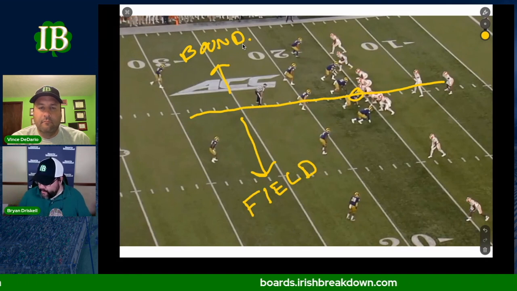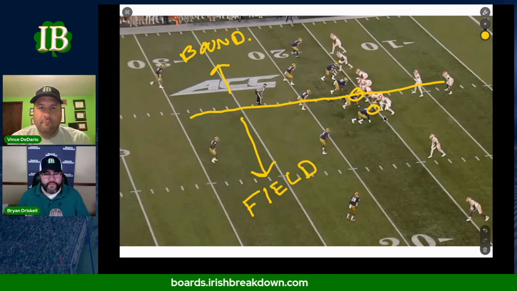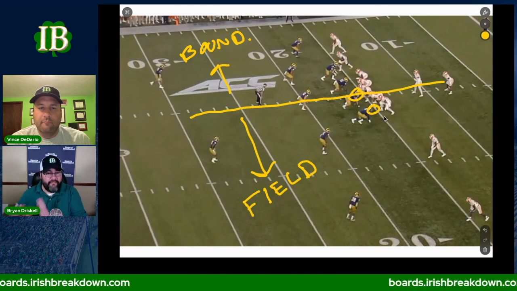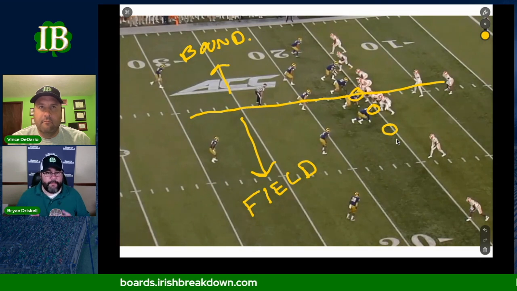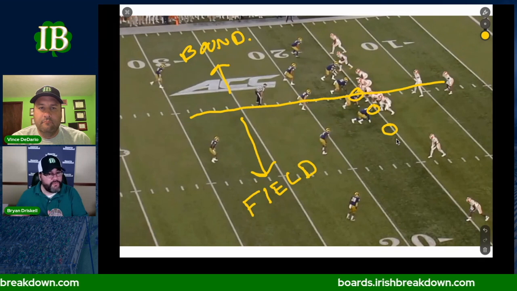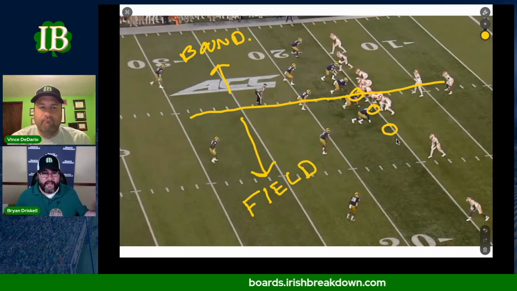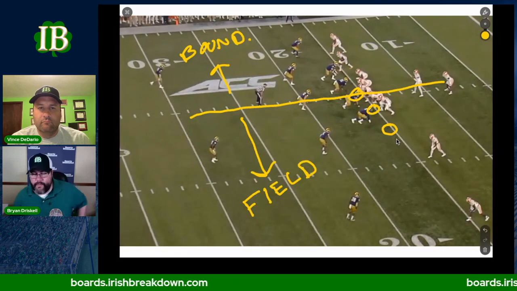Now, if the ball is, let's say here, sort of the left middle, you'd still set it field right, boundary left. Where it would change is if the ball gets in the middle of the field. Then a lot of times you will still almost go old school and say, we're going to set it to the strength of the formation, right? So the 3x1 side or whatever the case may be.